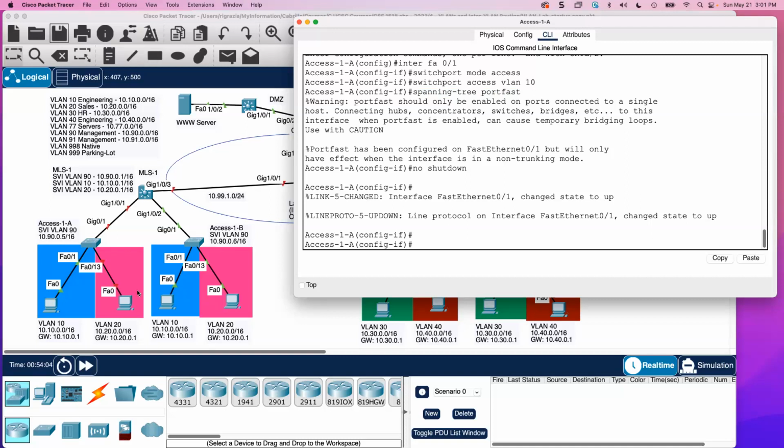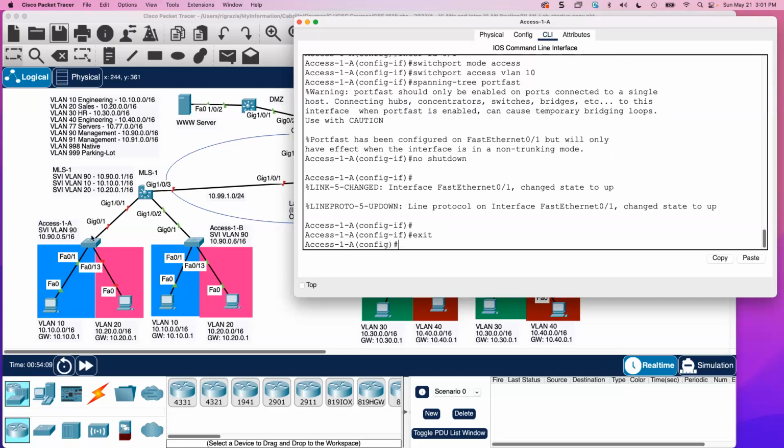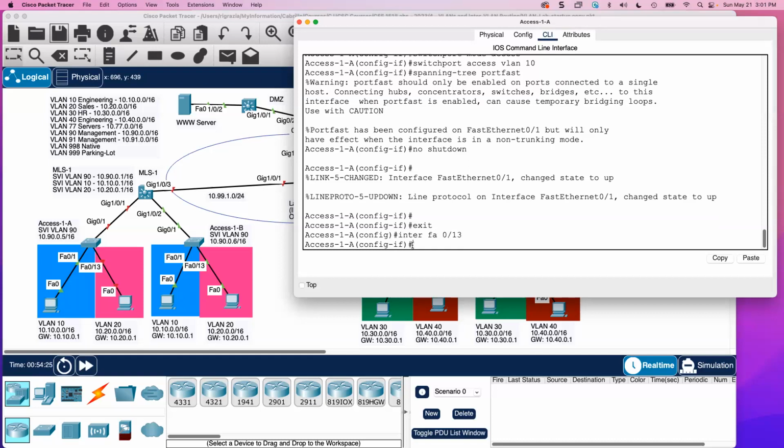Next, we have another user, in the sales department. So let's do that user. They're connected to a port that we have patched into FastEthernet 0/13. So I'm going to interface FastEthernet 0/13.